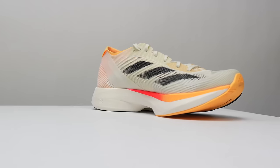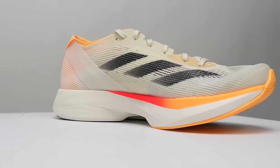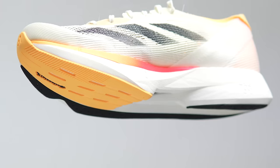And to me, that reads as it's going to be a little bit more firm, but it hopefully will give you a little bit more as you're pushing into it. It'll snap back even more aggressively. At least that's what I hear when people tell me that things are more responsive.